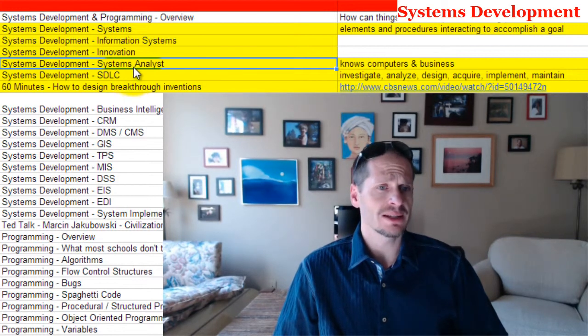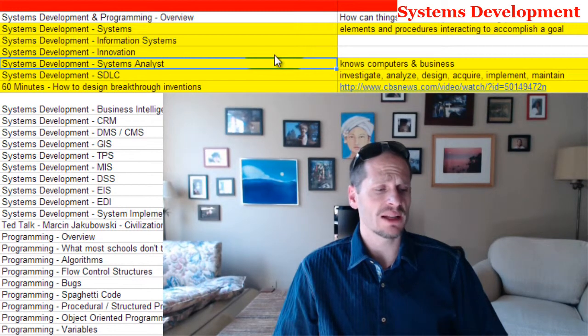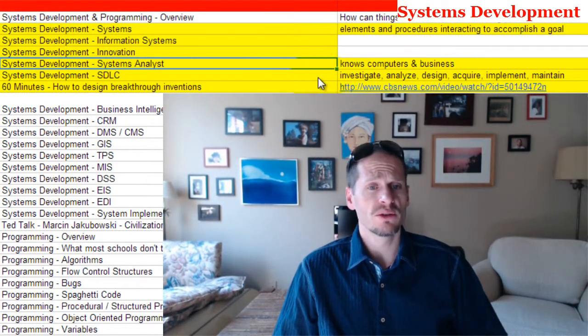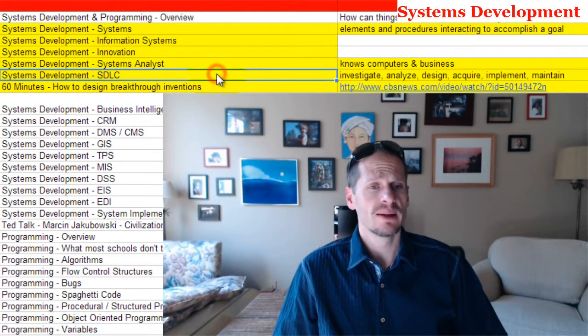The next thing you should know is systems analyst is a job position. We already went over this, where if you know computers really well and you know business really well, you could be a systems analyst. Generally a systems analyst will have an MBA, maybe a master's in business administration, and maybe a bachelor's in computer science and networking or something like that. That would position you well to be a systems analyst. Then you could go to work for companies as a consultant, right? You could go consult at other companies on what they could do to improve their systems. And there are actually courses you take to be a systems analyst too.